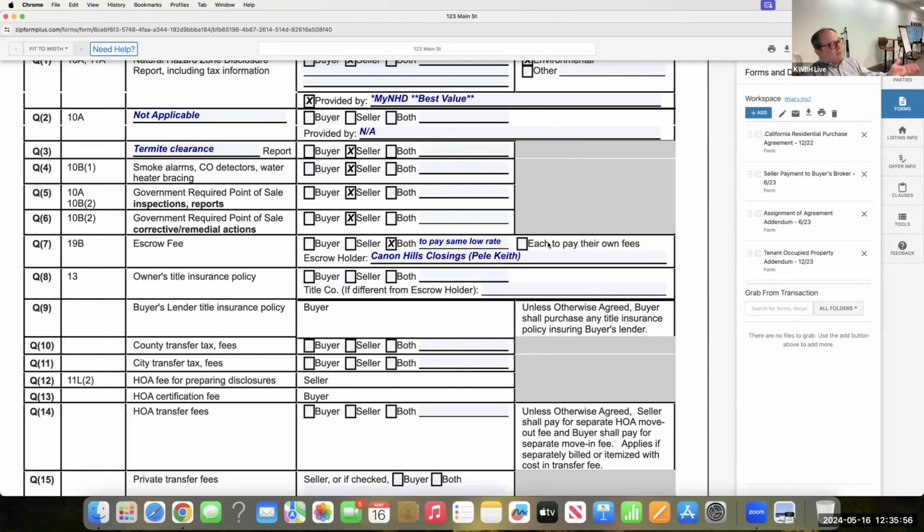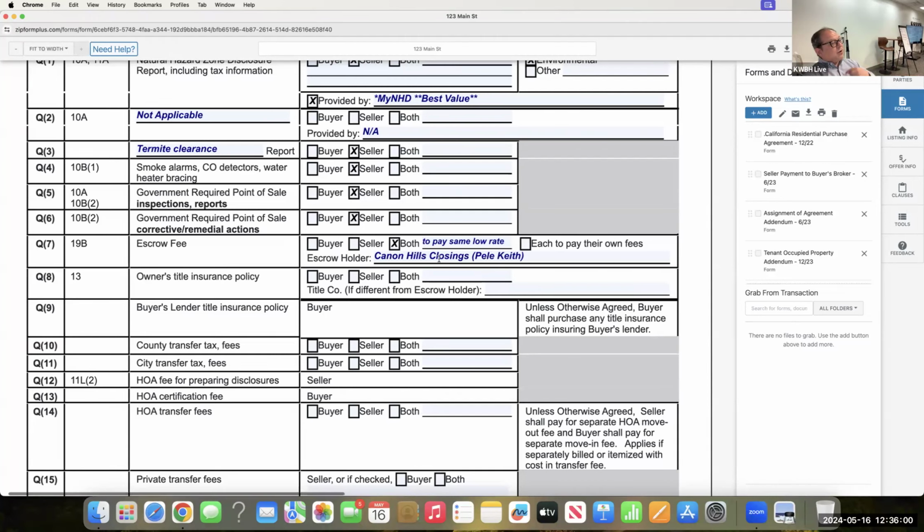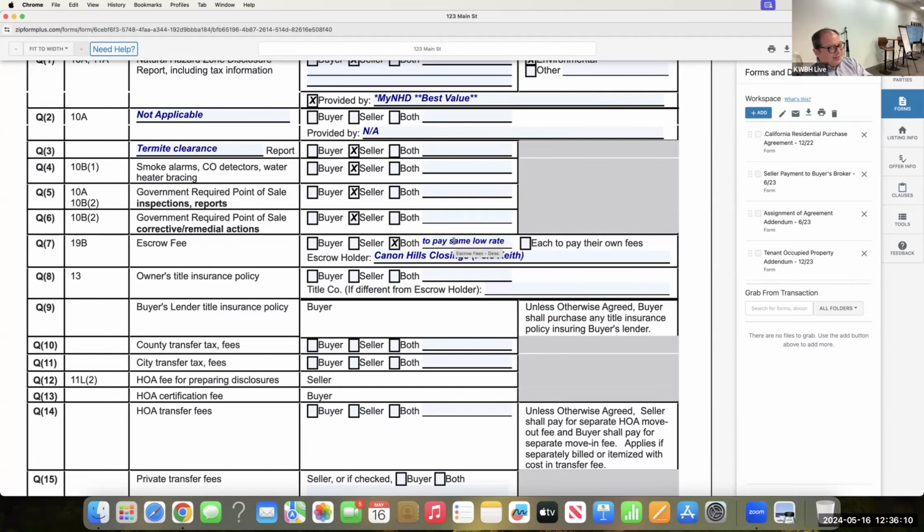When I'm writing my offer, the seller might counter me with their own escrow company. If they're insisting it's their escrow company, I want to make sure my buyer is paying the same rate as their seller. I don't want them playing games, like the seller's getting it free and my buyer's paying everything. So I want them both to pay the same low rate.